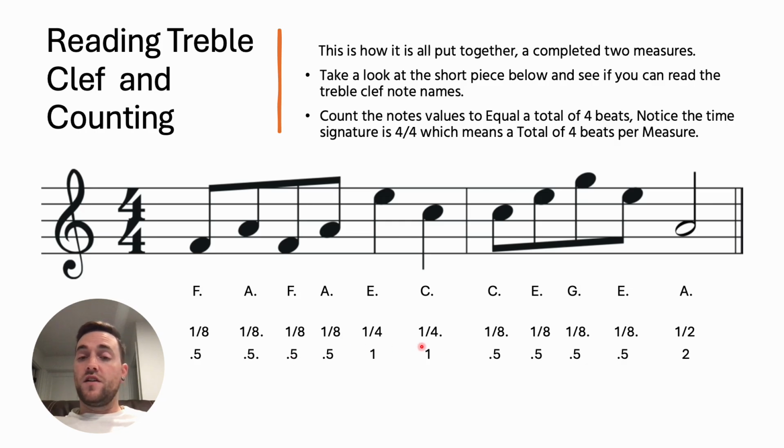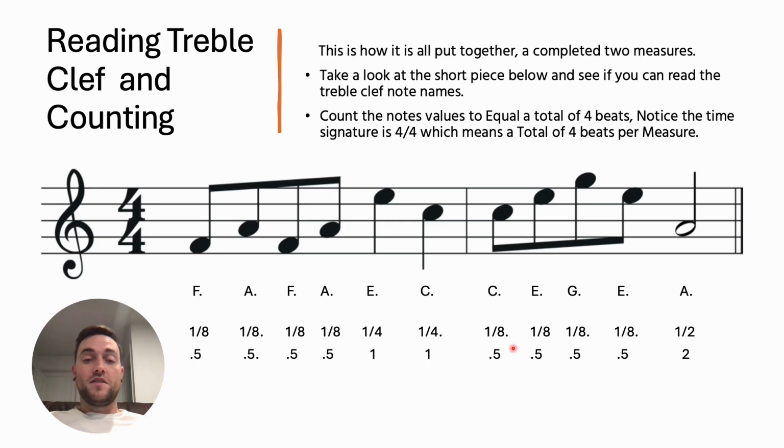Now coming over here, very simple. Again, face, a C, an E, and that high G, okay, and that E and that A. That A is a half note, okay? So that half note is going to actually give us 2 counts out of 1 note, 2 quarters. So 2 quarters equal a half note, 2 half notes equal a whole note. We're trending upwards here. So we've got 0.5, 0.5, 0.5, 0.5 again.